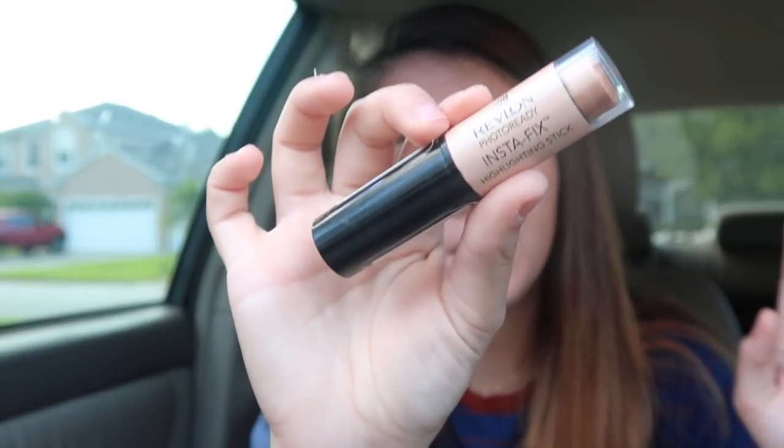Next thing, people love highlighter, and I wouldn't just do highlighter because it's just an extra step, but most people like to do highlighter and it just brings out your face a little bit more. So I would like to do a cream highlighter instead of a powdered highlighter because you need another brush to carry and it's bigger and it's so annoying. So I have this Revlon Photo Ready Insta-Fix highlighting stick. I know, Revlon, I never use this brand ever. This is actually a really good highlighter.